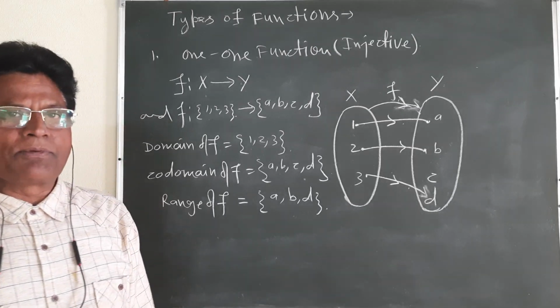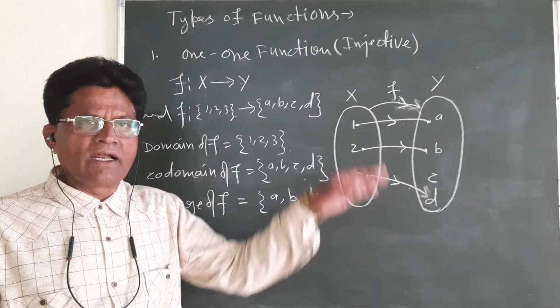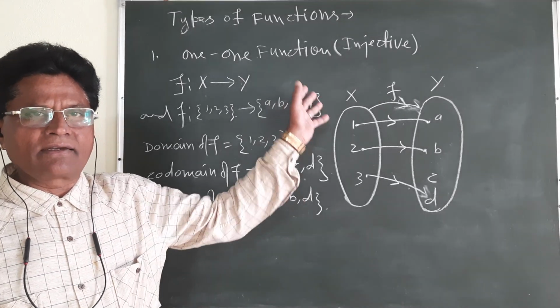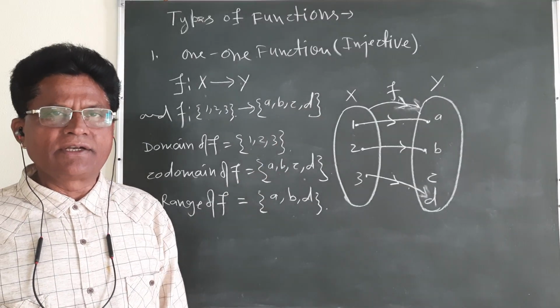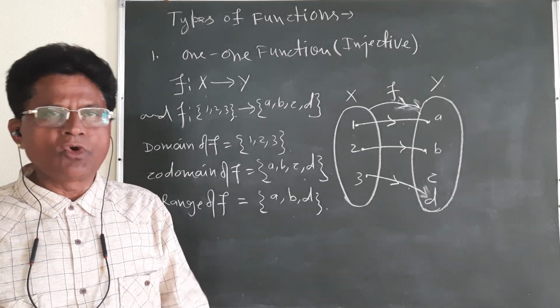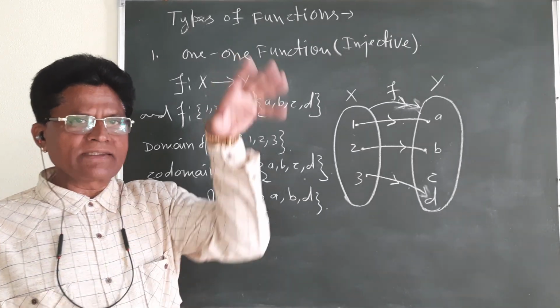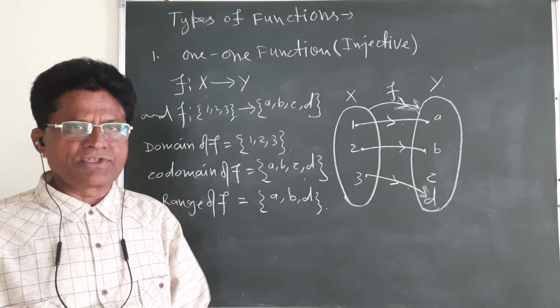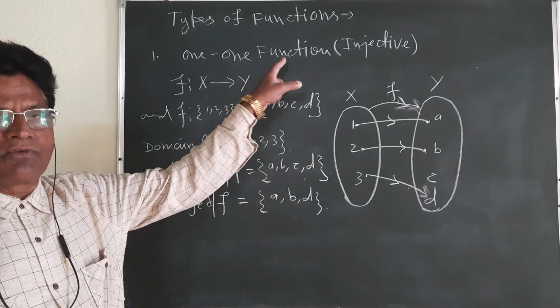As I told you, mathematics is very simple. You learn the definition and formula first. After that, you solve simple questions related to the definition and formula. Then go to a difficult question and break the difficult into simple. Since you have already solved the simple ones, you can solve the difficult question. That is why, first of all, try to understand the one-one function.